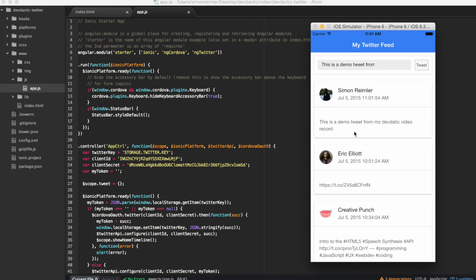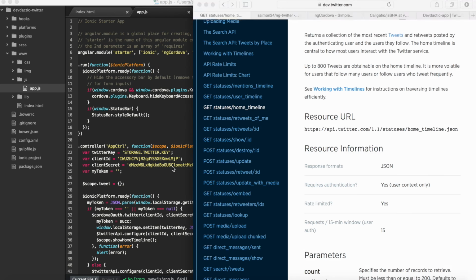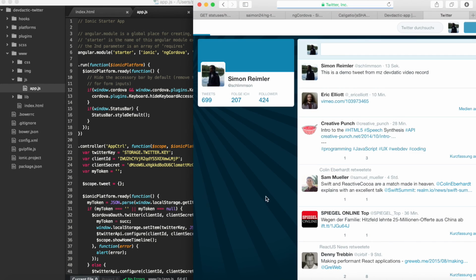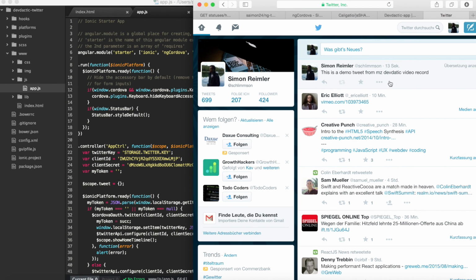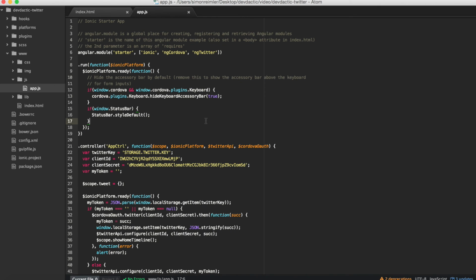And this is a demo tweet from my Twitter. So this is real. This is not just edited at this point. I could show you, but trust me. I guess I'm not logged in. Okay, so here's really my demo tweet. Everything's working at this point. I will delete it because I don't need that tweet.